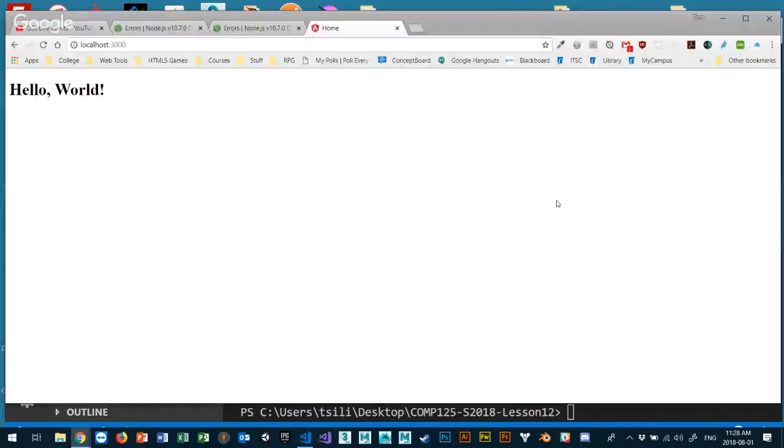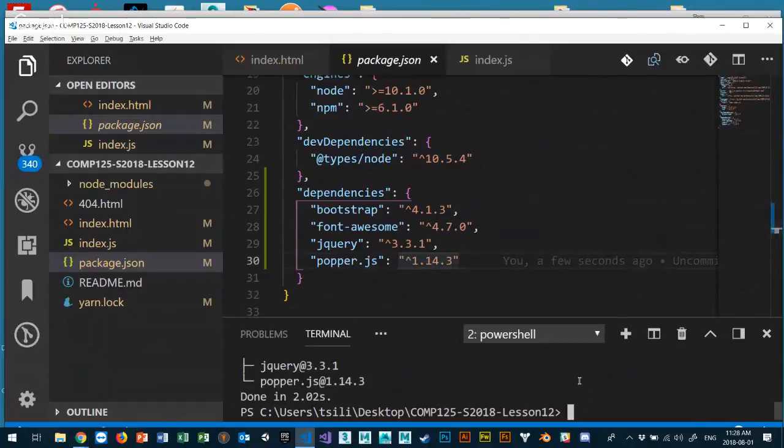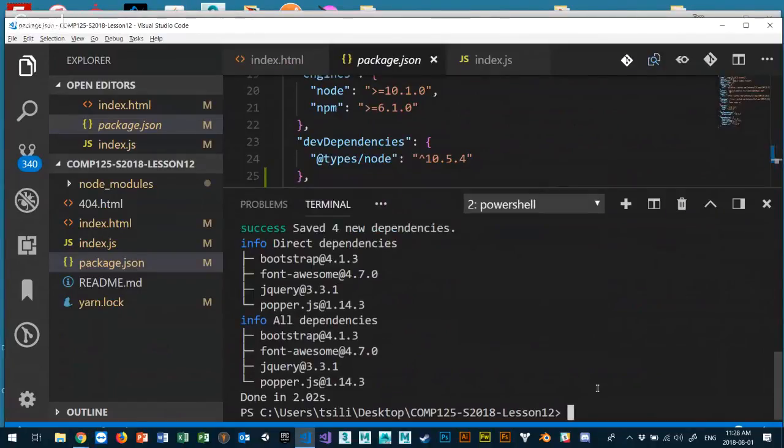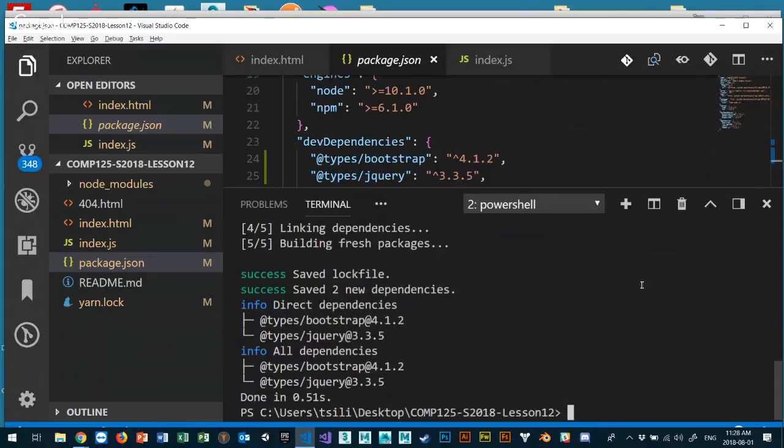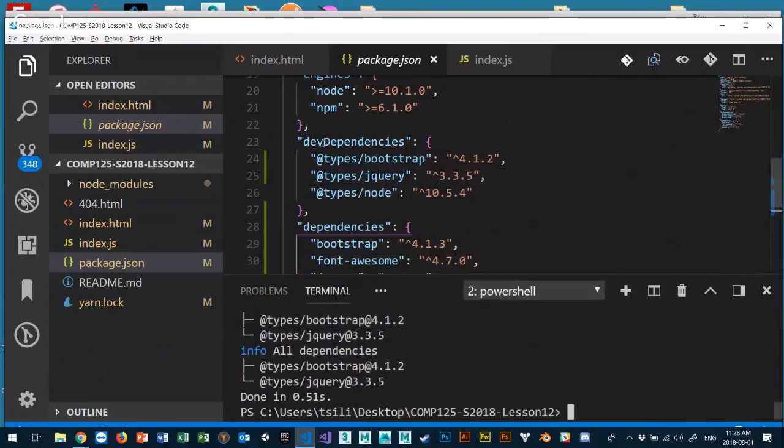Okay, and now no difference on there. But let me just keep going. Now I want to get some code hinting for Bootstrap and for jQuery, let's say. So I'm going to go, yarn add at types. That's the code hinting, right? At types jQuery, at types Bootstrap, whatever else I want. And then I can say dash dev because those are development dependencies. They're not required for my application to function. It's just for me. So I add those in and notice it adds them under dev dependencies inside my package.json file. It just lists them here. That's all it does. Okay, so this is important.